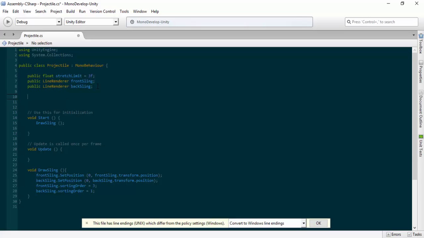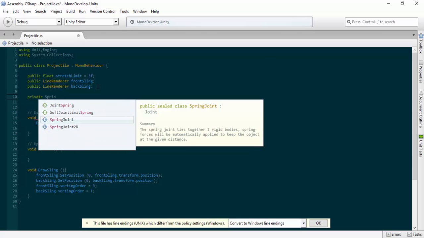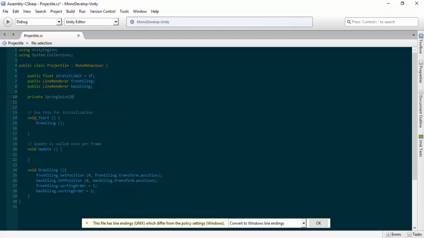We carry on with declaring 2 private objects. We make them private, although one of them we could make public and drag it in, but it's a lot easier to make it private and do it within the script, just in case you ever forget or you change the object which the script is attached to or the certain components. The first one we go for is a private SpringJoint2D. I explained the spring joints and we set one up in the previous video. So let's call it springJoint.